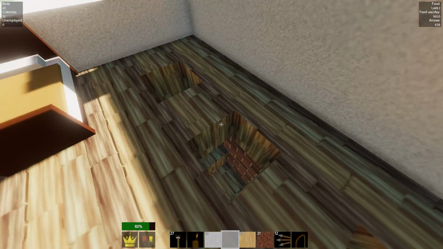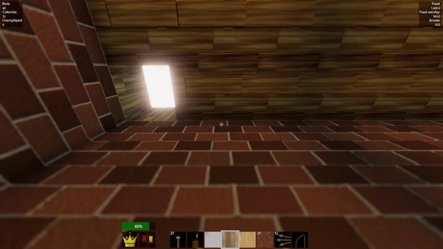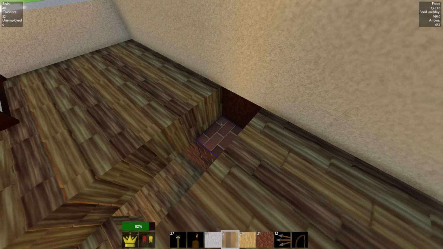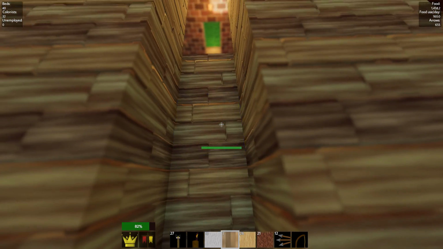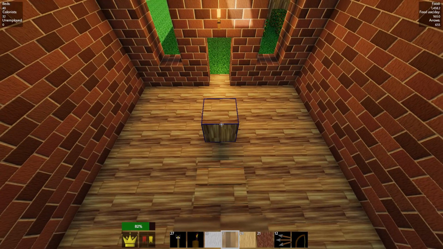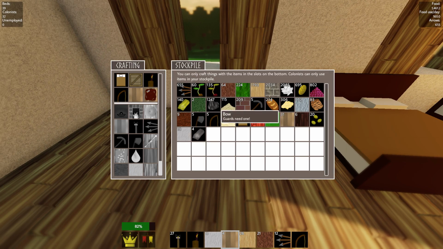Then this gives us a bit more room to work. Let's go ahead and pick all these up, see what it looks like. Trial and error, you know. So, I could push this back even further. So we'd want it so it finishes there. There we go. That gives us a bit more room to work with in here. And then I can go ahead and move these beds. In fact, I could probably add more beds now.